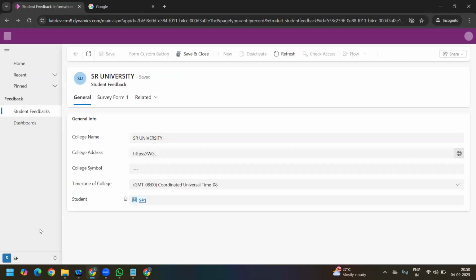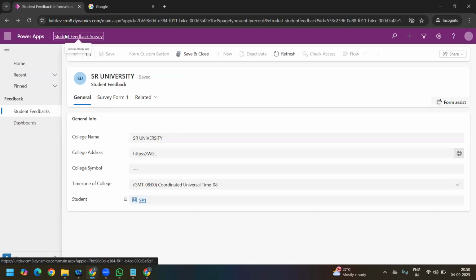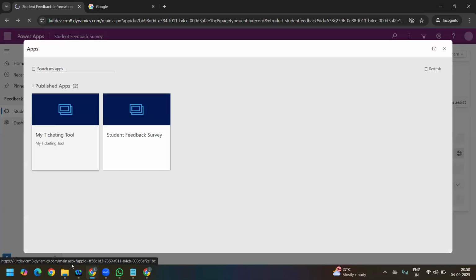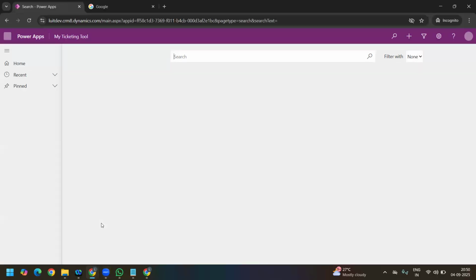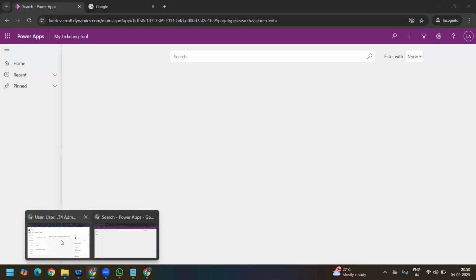We have a case entity or ticket entity there.